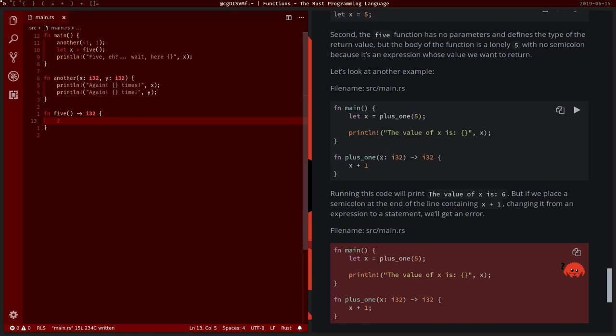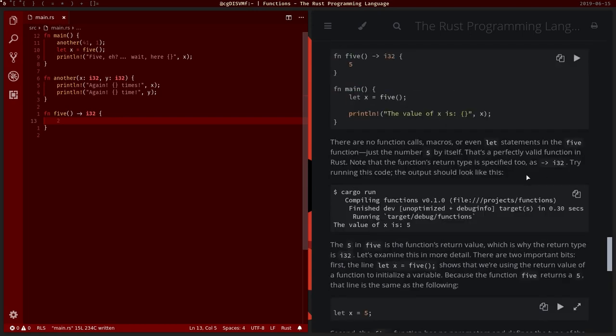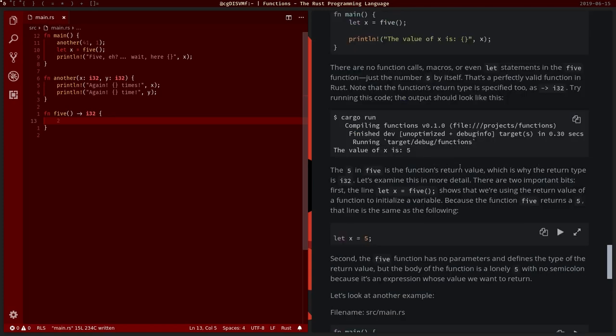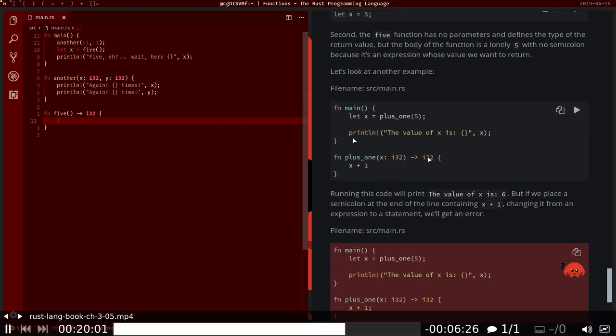Are they really using the same variable name? Doesn't the x in the parameter create a new variable? The function's return type is specified too as i32. Okay. Right. But here, this creates a variable.